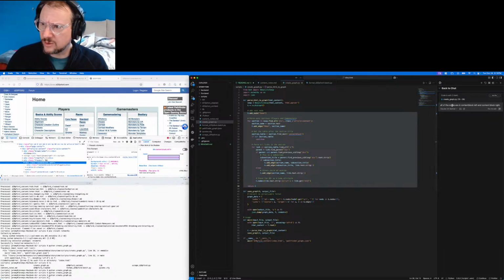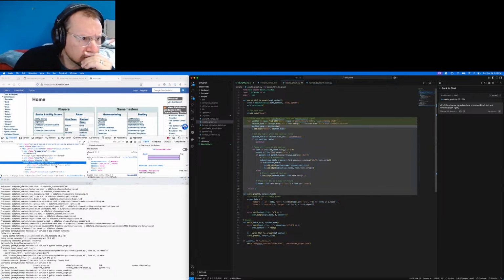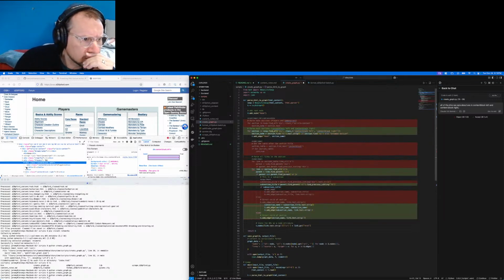Not really nodes, but all of the divs we care about. So I think there's a table in it.